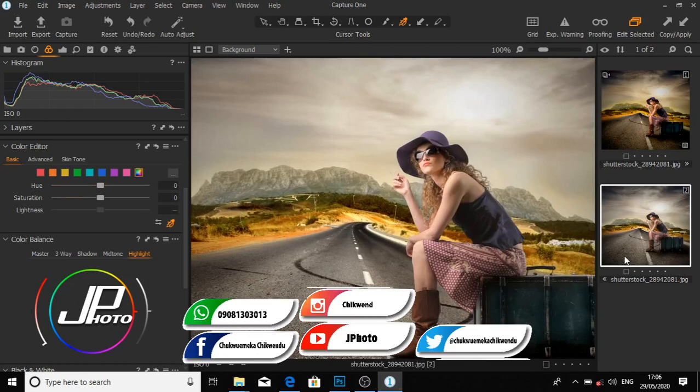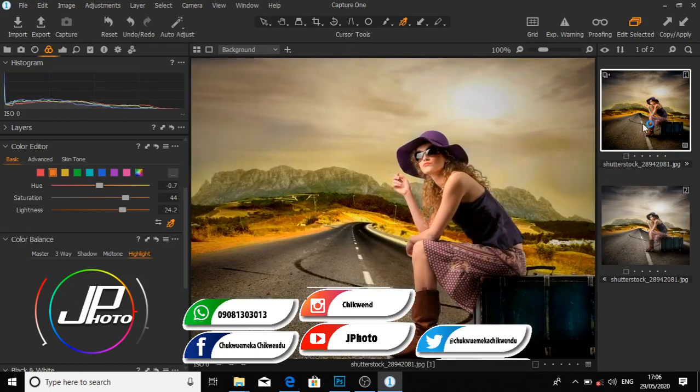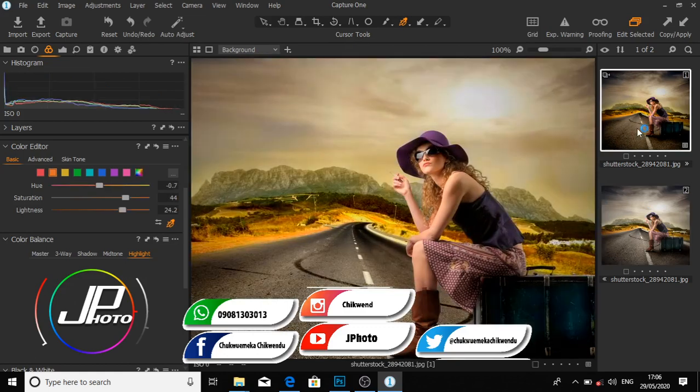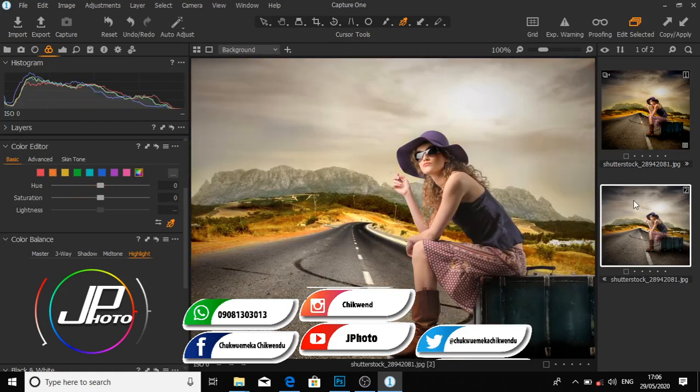Then click the after. This is the before. This is the after. This is the before. So thanks very much. This is how you can color grade an image using Capture One.